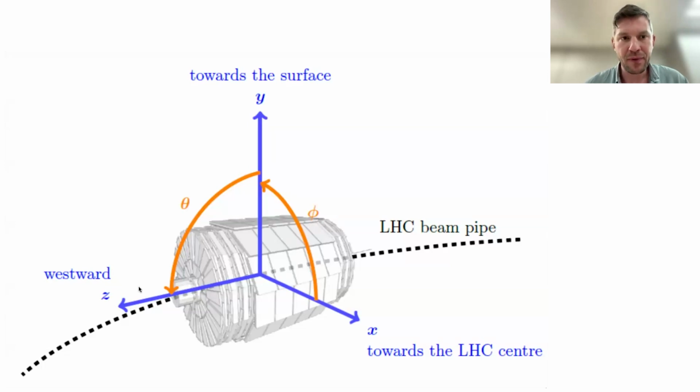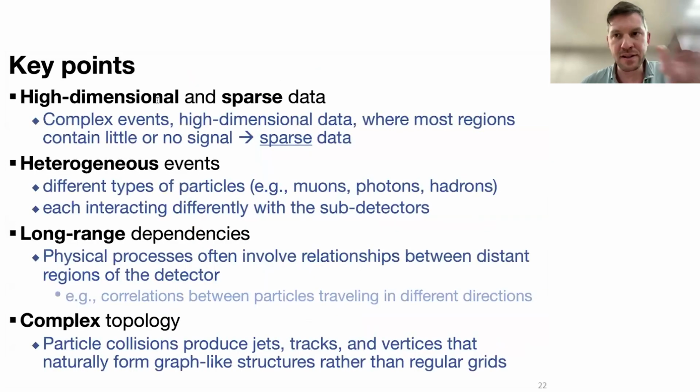Okay? Now, this was an executive summary. We don't have time to go into details, but the important thing is to get the key points. Like, imagine if you drive a car, you need to know how to turn the wheel, and not mess up the acceleration with the braking. This is what we need. We need a few things to have in mind to understand why graph neural networks are important.